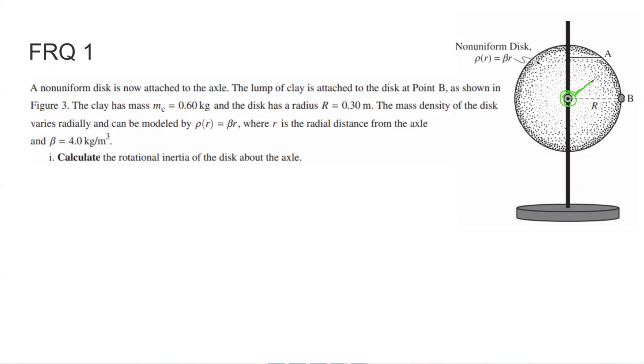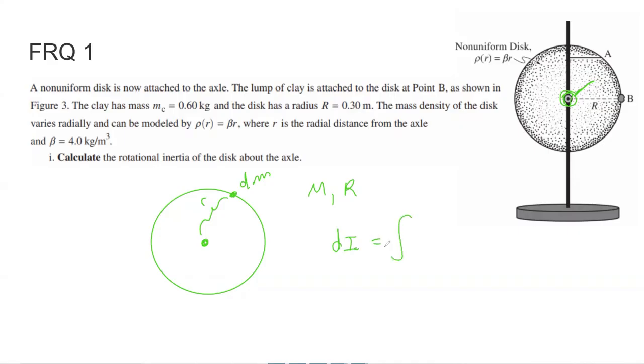And so in order to consider this problem, let's consider a quick subproblem first. Namely, let's consider what the moment of inertia of a uniform ring of mass m and radius r is about an axis through its center. And so again, we'll use that approach we've been using all along. dm is a tiny infinitesimal mass. We can indicate its distance from the axis of rotation. And again, we're going to be attempting to integrate dI equals r squared dm.